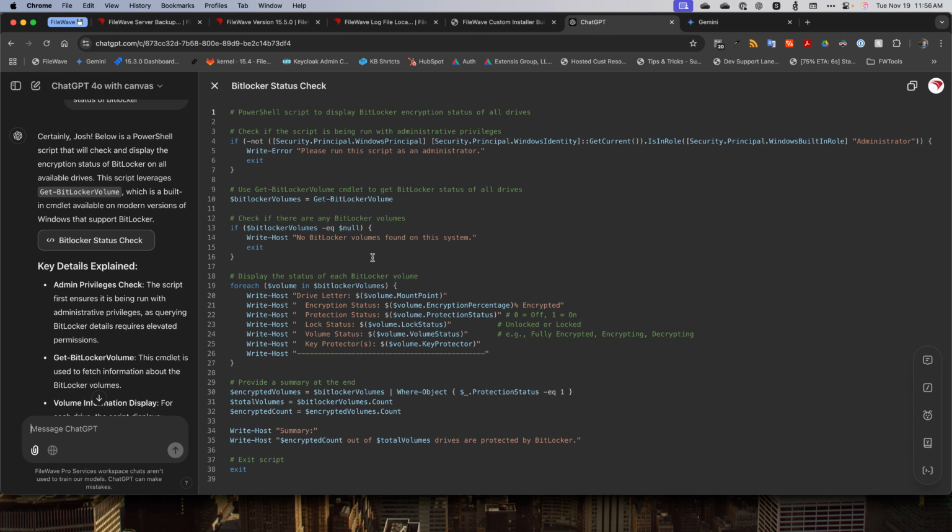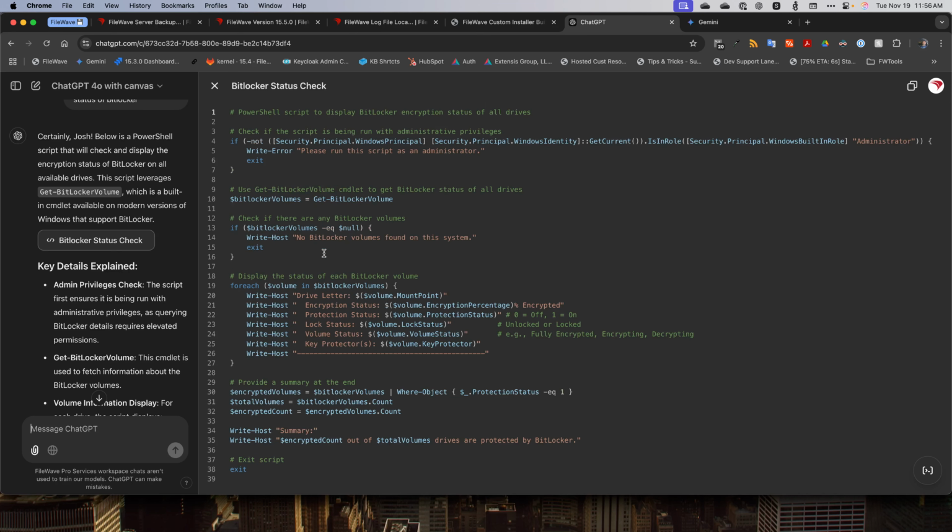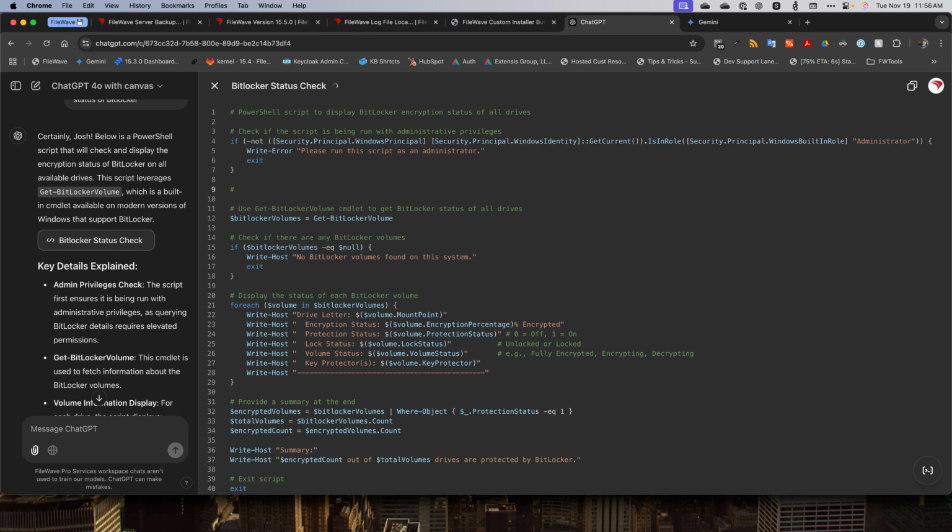I'm on the other end where I do know a lot with scripting, but you start to mishmash things in your head after time. Like, I did this thing and I thought it was on Windows, but it was really on Mac OS. So I'll use it, and sometimes I use it to make a template as a starting point. But this Canvas thing is really cool because you can edit in here.